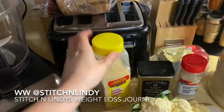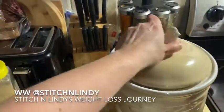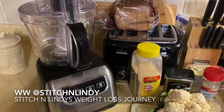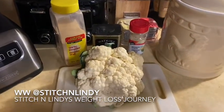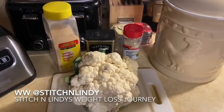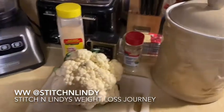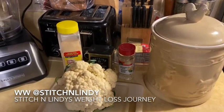I'm adding some garlic powder, some pepper, and some Parmesan and herb. And then you need your flour. And I am going to be using a food processor to make this. So if you don't have a food processor, you will have to somehow get your cauliflower chopped very, very small. So if you have a hand chopper or even a masher might do. I don't know, I haven't tried it with a masher. I've always done it with a food processor. So these are the basic ingredients just for the gnocchi itself.